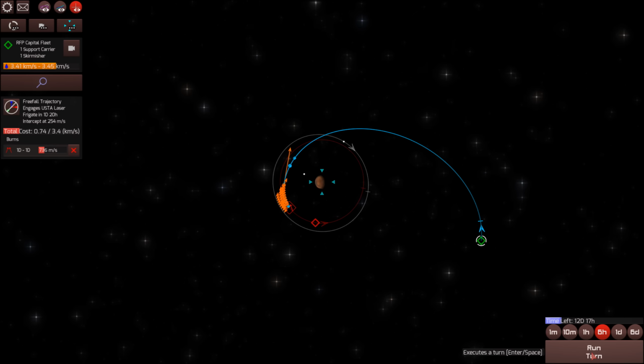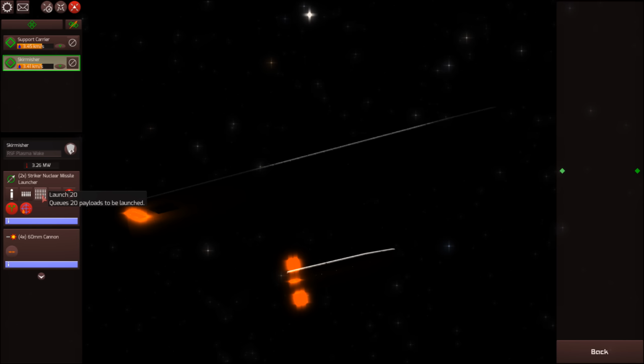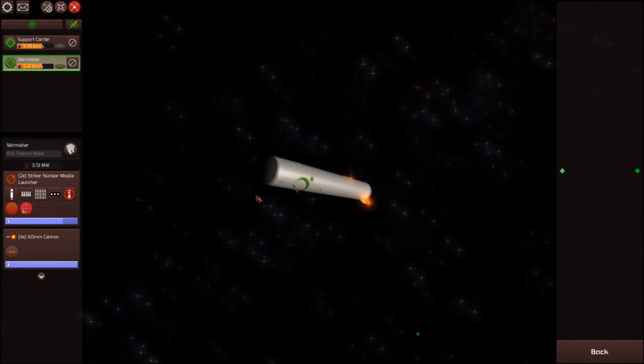We are going to face them, but before then, we want to launch some of our munitions. First thing, I'm going to launch our whole swarm of nuclear weapons from the skirmisher. So, launch 5, 20. 20 is probably enough. We'll launch a swarm of 20. We can't launch too many because then they will blow each other up. We can't launch too few because then they will get shot out of the sky.